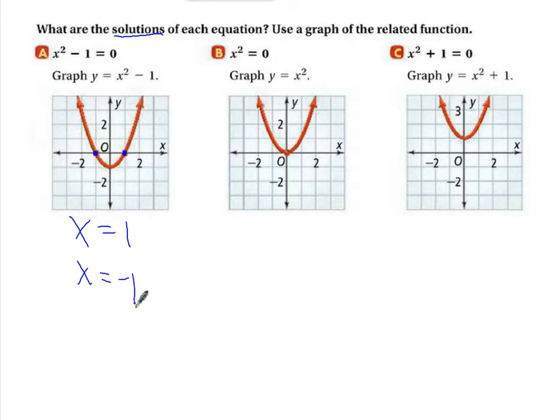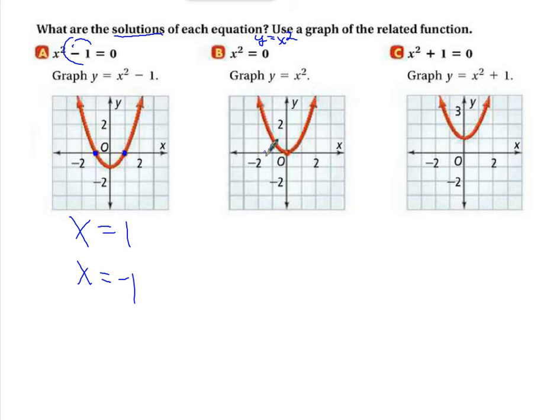And that is it. How many answers do you have on this problem? You have 2 answers. Because the graph crosses the x-axis how many times? Twice. On this one, x squared equals 0. We've worked with y equals x squared before. That's the parent quadratic function. It's the parent parabola. The vertex is at 0, 0, and then it goes up from there. With that minus 1 right there, that shifts the parent parabola down 1 unit. And there you go. There's the vertex, and then it goes up from there.